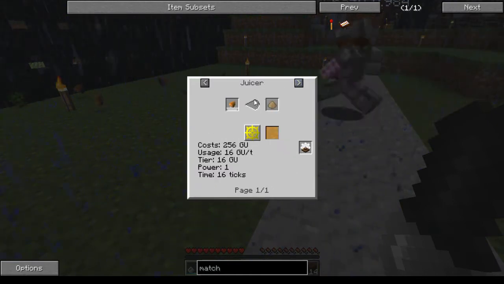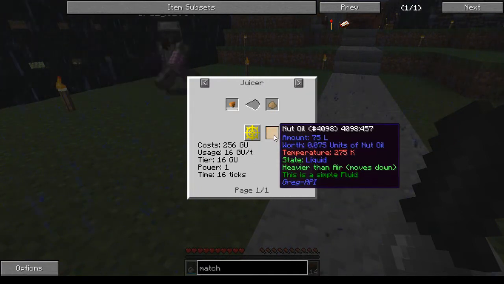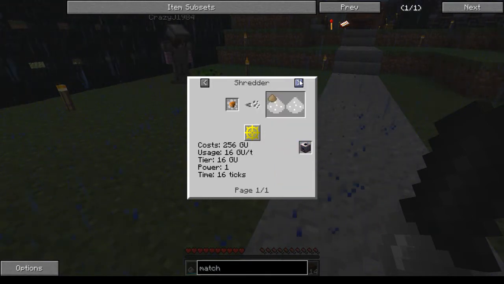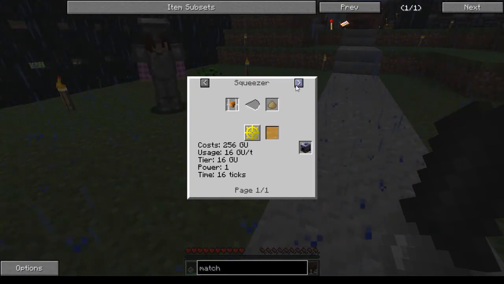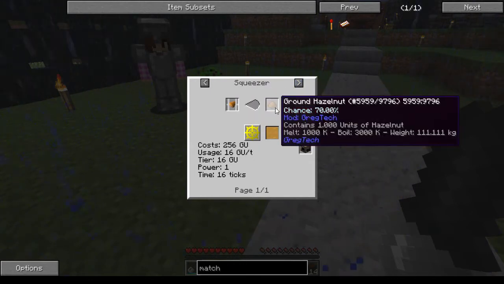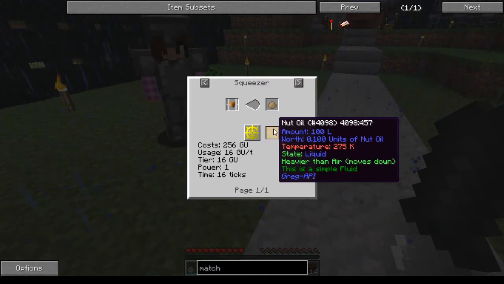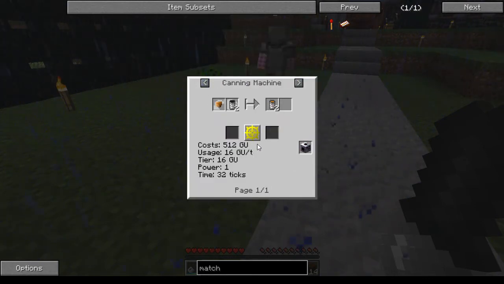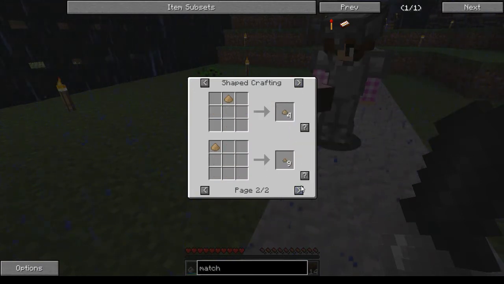It can also be juiced to give you an 80% chance of ground hazelnut with 75 liters of nut oil. Be shredded to give you just the ground hazelnut, mortared for 2 small piles of it, compressed into a plant ball, or squeezed for a 70% chance of ground hazelnut, but 100 liters of nut oil. So, good way of getting your nut oil. And as Crazy said, you can now make Nutella, which I'm going to have to look up because I don't know if I know how to make that stuff.